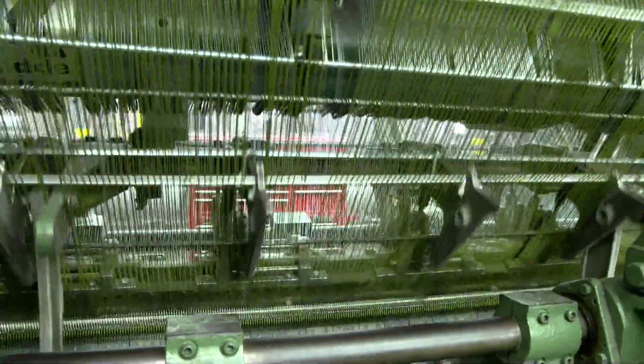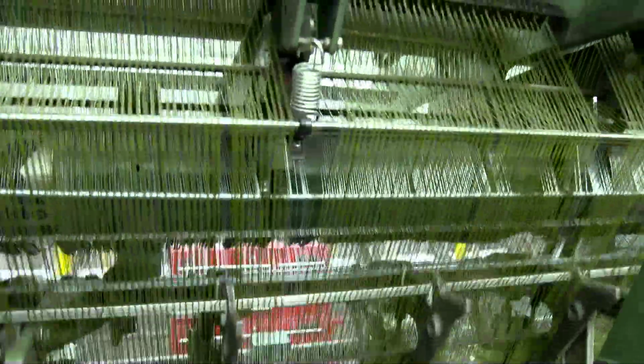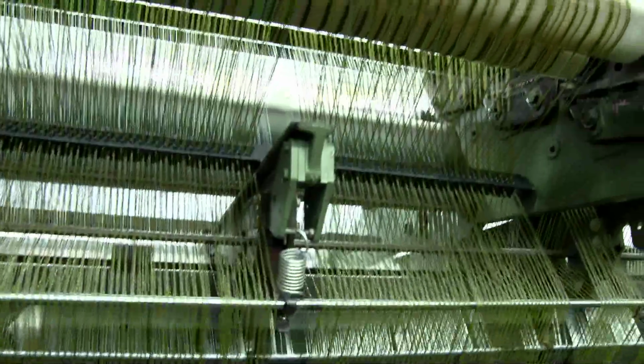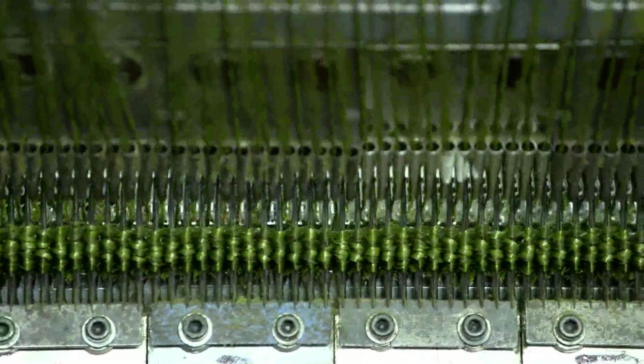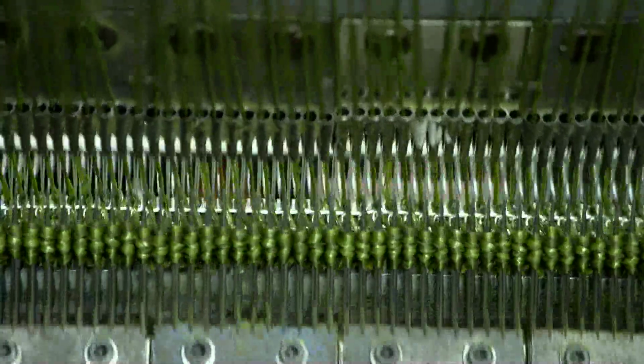So this is what we call the face fiber. That's the green fibers that come in. And actually the thatch fiber is coming in there too, and then the backing is coming from behind. So they're all coming down, and the needles will wrap around these areas. And oh, she's gonna slow it down for us. Boy, quieted it down a little bit.